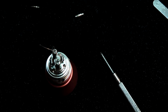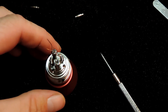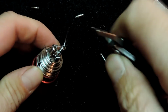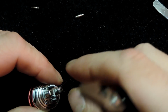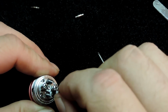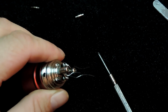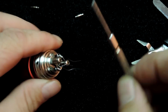Take our nips and we will go ahead and nip all our leads off. Do need a little bit more light for this. And first lead over here, nip that off. Second lead. Kind of a little spaghetti factory. See now, you see how I'm wiggling this lead and that coil is moving? Okay, now that's 10 times worse when you use the spring-loaded posts. They just flop around everywhere.